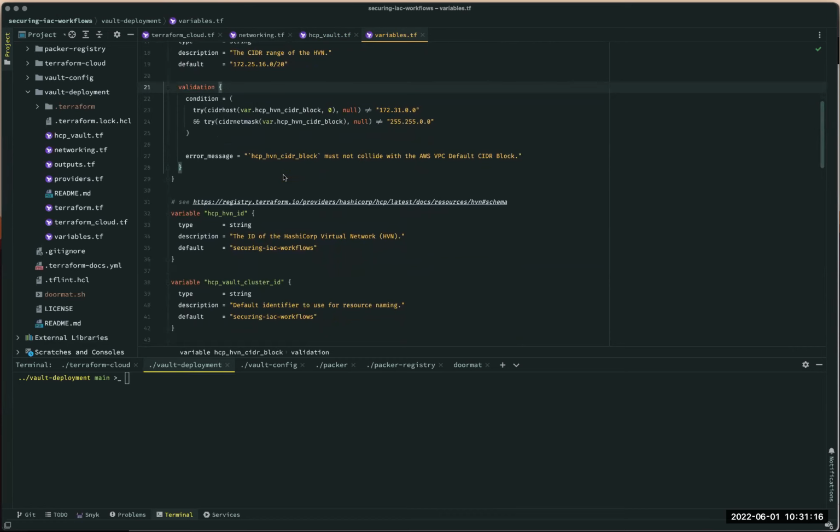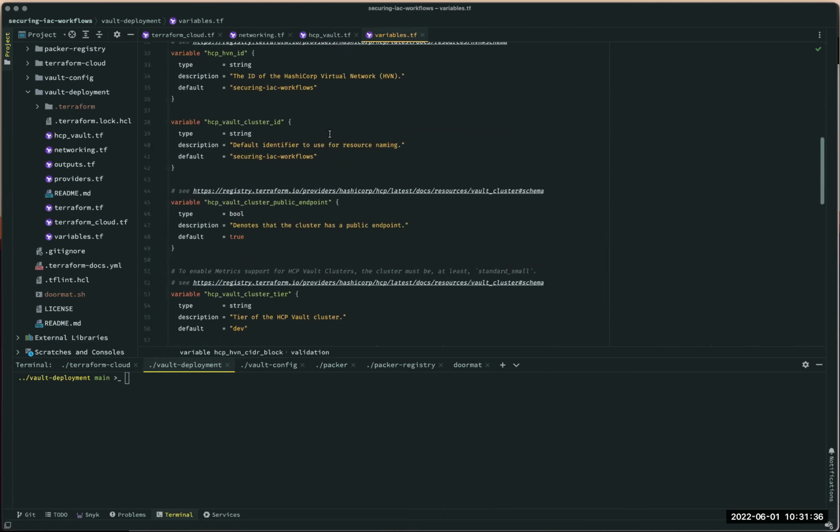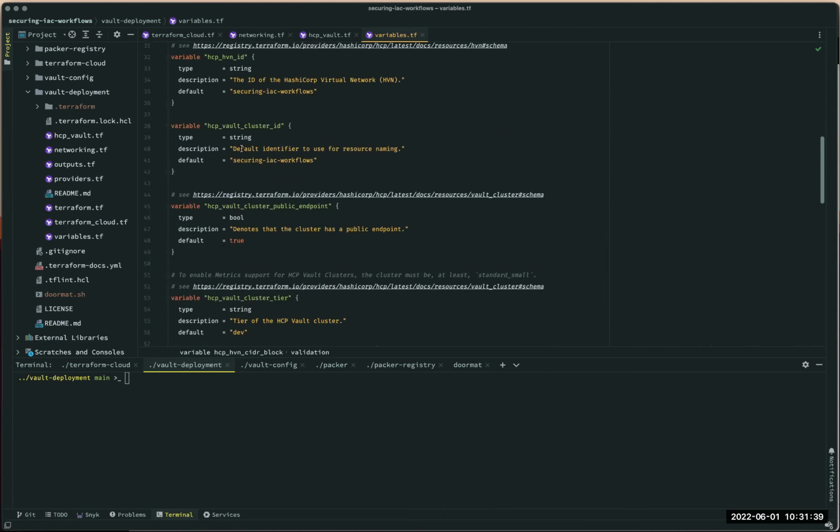Of course, keep in mind that these are values that we have that work for us. Your network might require something else. As with all of these things, consult with your network team if you have it, or otherwise Stack Overflow and figure out which CIDR range you should be using. Next up, we've got a couple of IDs for the cluster and the HVN. I specify these as separate ones because of the way I do my setup, but there's nothing against reusing the HCP HVN ID for every place where you want to have this exact string.